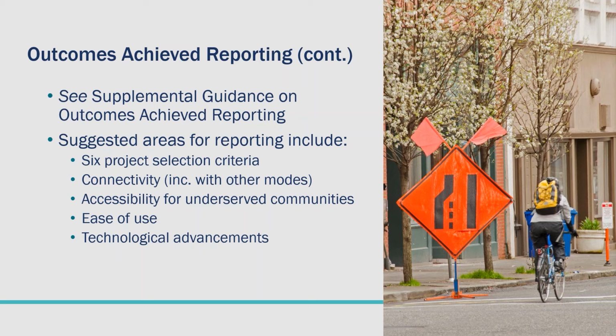So I circulated a supplemental guidance document on outcomes achieved on December 5th of last year. That document identifies topics of particular interest to public transit and explains where those topics were drawn from. So the first set of topics that it suggests relates to those project selection criteria that were used to evaluate these applications when they were submitted to ODOT.